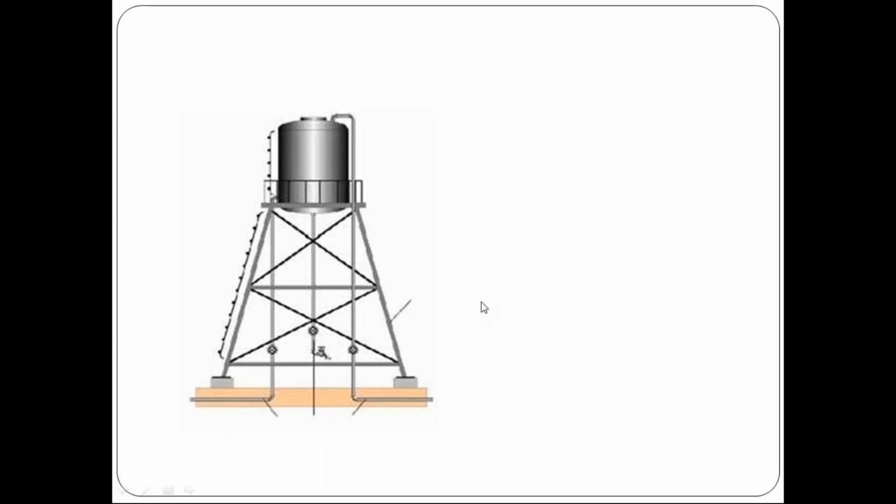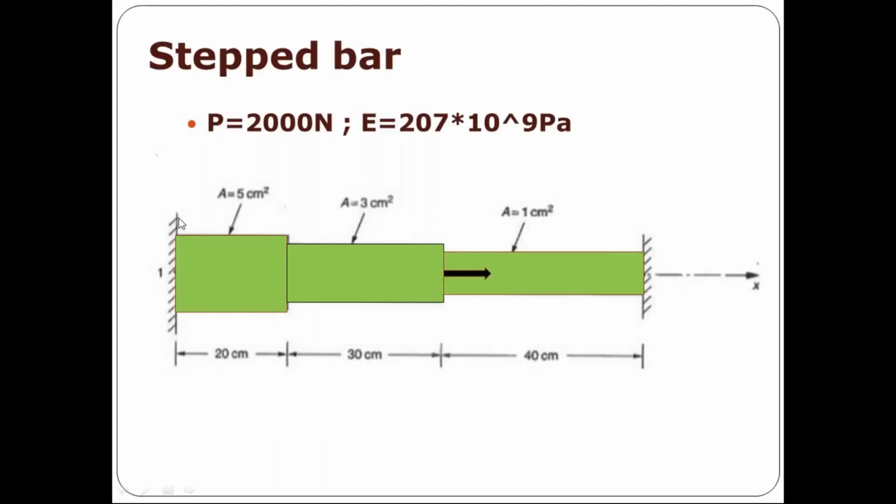So today we are going to learn how to apply the loads and how to fix the constraints. We can say how to apply degrees of freedom at each end. It means how to apply degree of freedom at the first end equal to 0. Then how to specify the area to the first structure, that is 5 centimeter square, for the second 3 centimeter square, and for the third one that is 1 centimeter square. How to draw these things in ANSYS, these things today we have to learn.